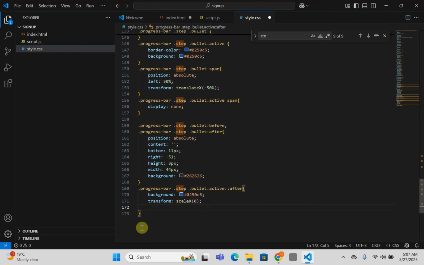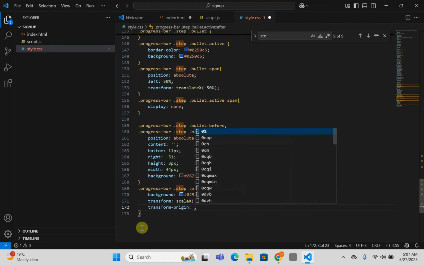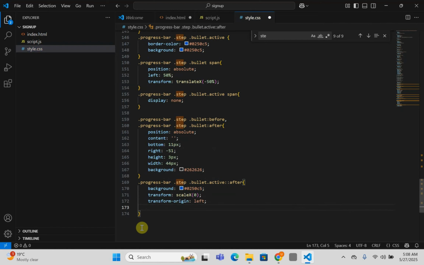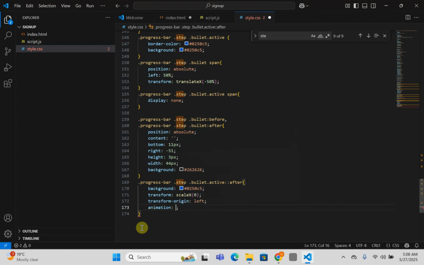So for transform origin, let's choose left, then animation. It is animate 0.3 second, then forwards.